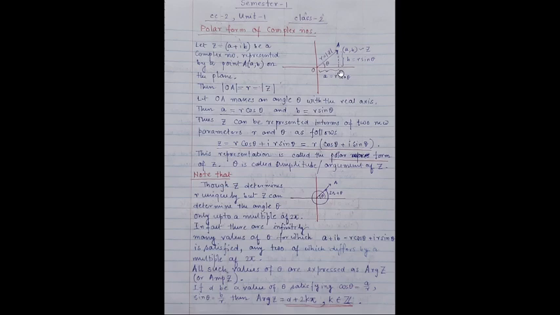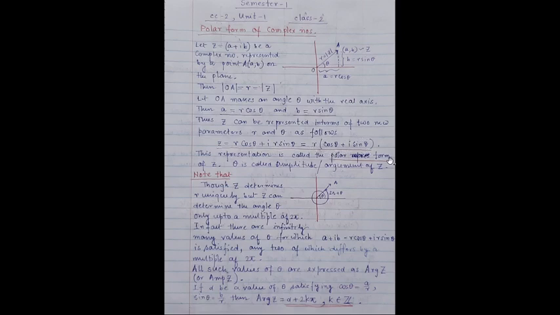then this distance a can also be represented in terms of r and theta as r cos theta, right? It's simple trigonometry. And this distance b can be represented as r sine theta, right? So now a is the same as r cos theta, b is the same as r sine theta. So Z can now be written in the form r cos theta plus i r sine theta. So let's take r out and the form looks like r (cos theta plus i sine theta).